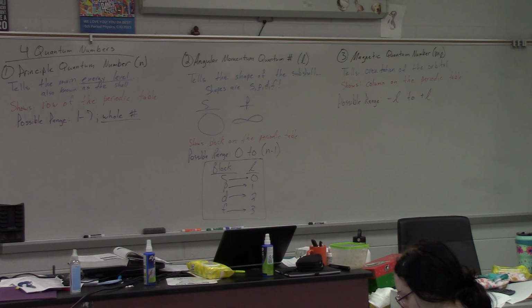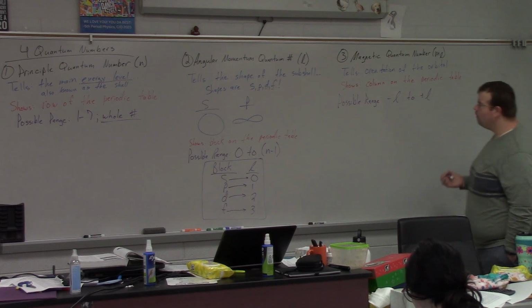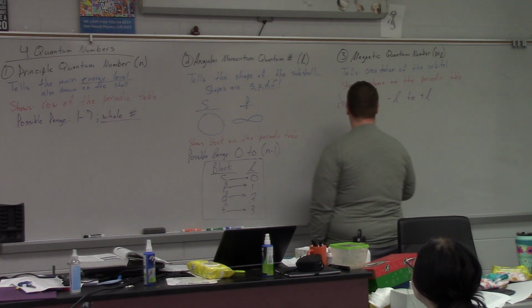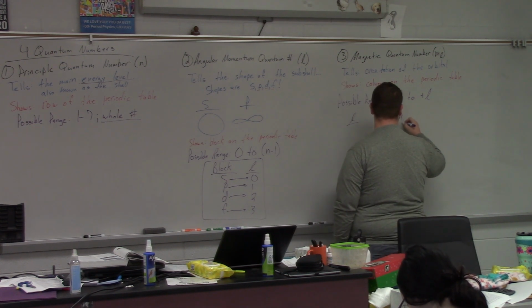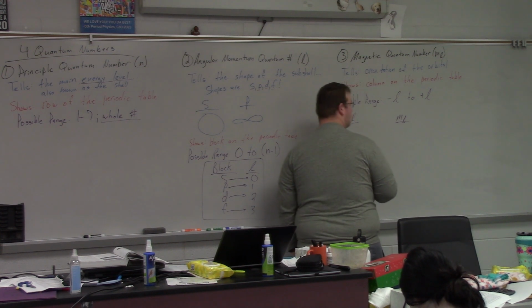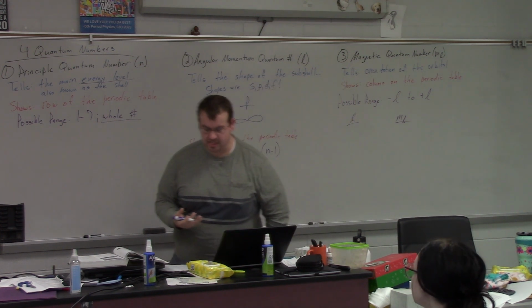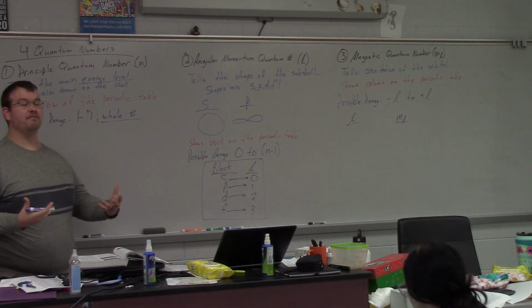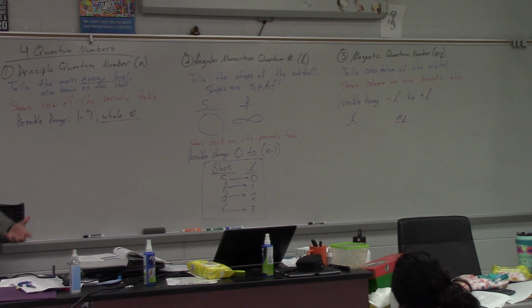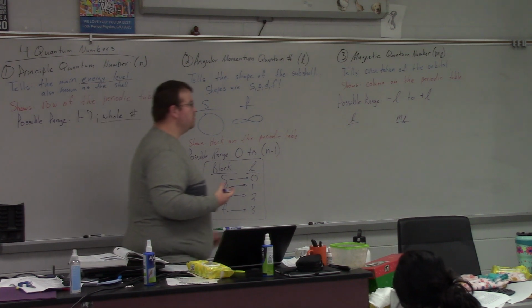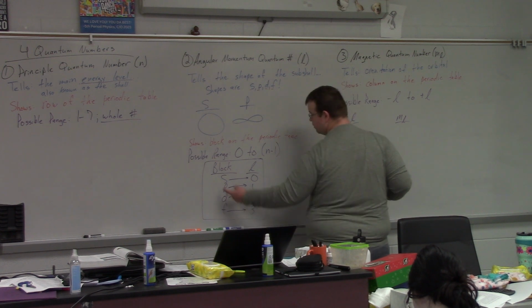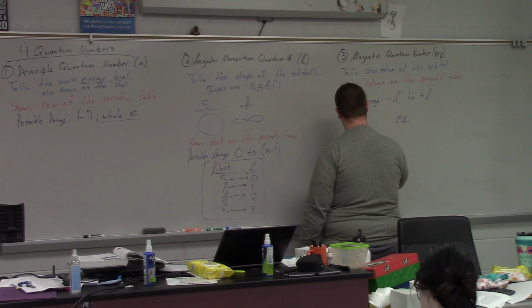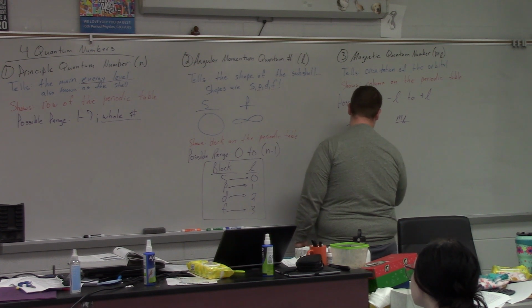Now, what you have to see is what will take place. It goes from negative angular momentum quantum number to the positive angular momentum quantum number. So whenever we have a value for L, we have a certain value for M sub L. Whenever we're going to use these to find an element or to find 4 quantum numbers, there will be values with these. So I have 0, 1, 2, and 3.